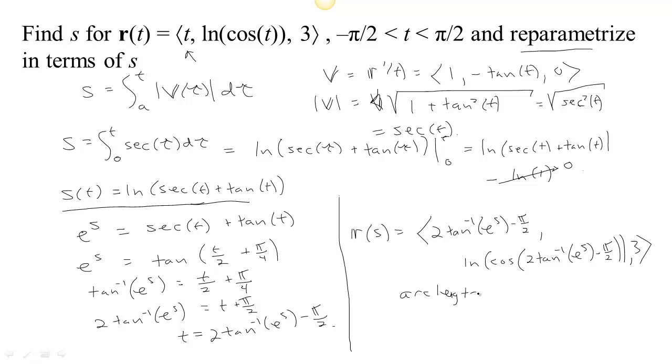So this again is the arc length parametrization. Now it looks terrible, but we know that if you were to find the speed here, that if you find dr ds, that's going to be 1 because s is the arc length. So every time s increases by 1, the distance that you've traveled would have to be 1 and that means that the speed would have to be 1. So this is the arc length parametrization.